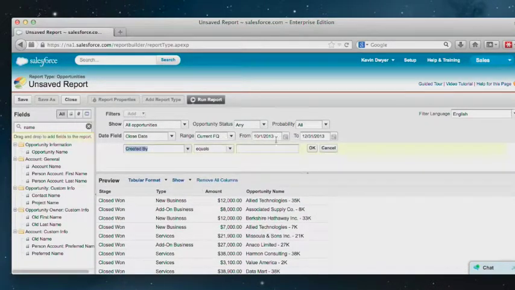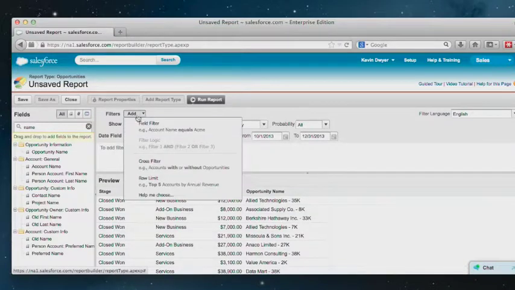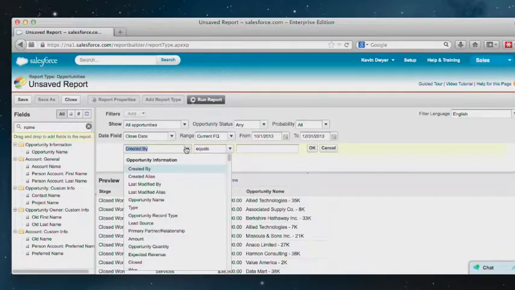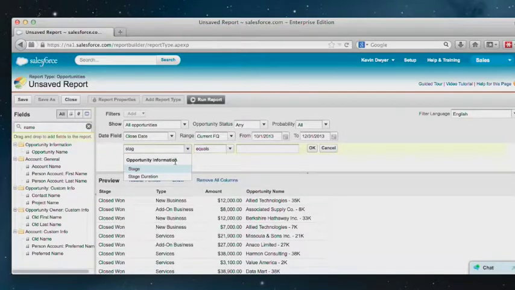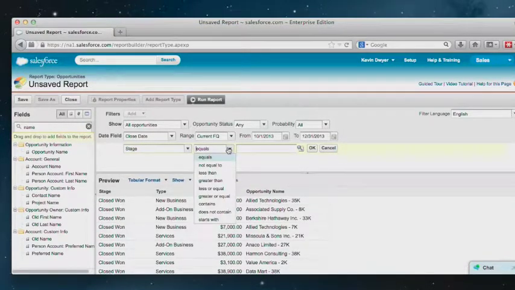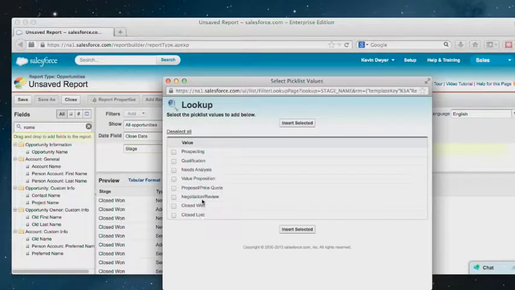So in this filters dropdown, you can add a field filter. You can do a bunch of other stuff that we're not going to touch on today. We're really just going to talk about the field filters, but there's a lot of complex filter logic you can get into. We just need to add a field filter for stage. We can type right into this and say stage, and add an operator. We don't want it to equal anything. We want it to not equal our options of closed won and closed lost.